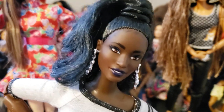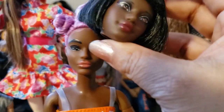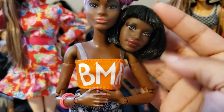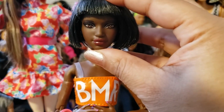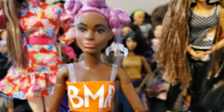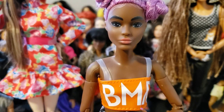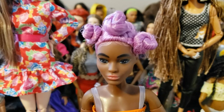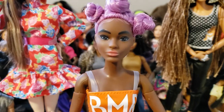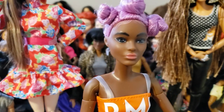I was so upset because the hand just fell right off the joint. I even tried to replace it by pulling a wrist off another doll and nothing worked. If you decide to put your Selma head or something in a similar skin tone onto this body, I don't think you'll have a hard time making it match because it's really not that big a difference. For now I'm just going to keep her the way she is, and maybe later get a second one to do a head swap.